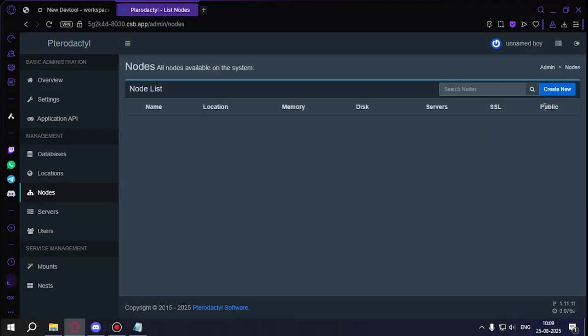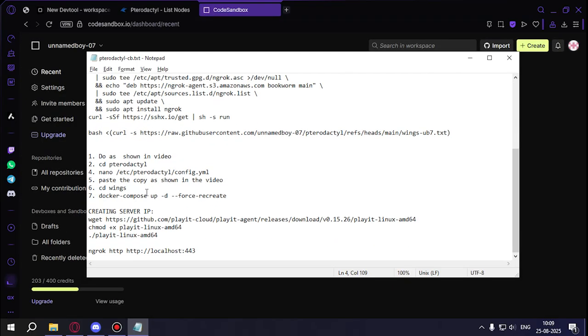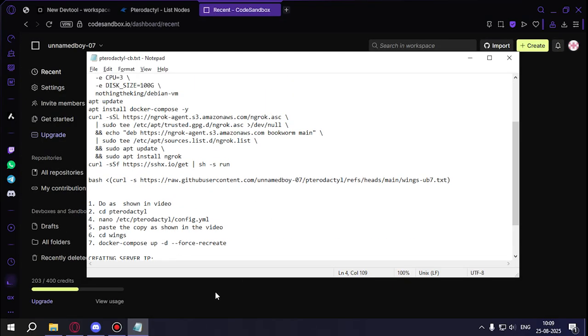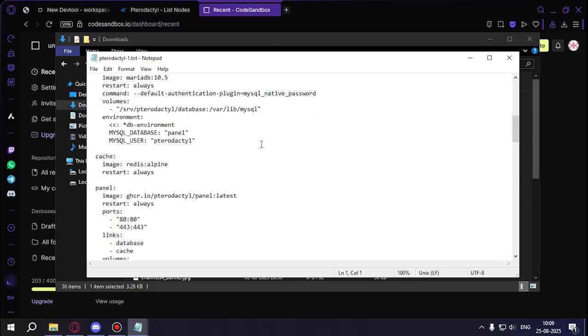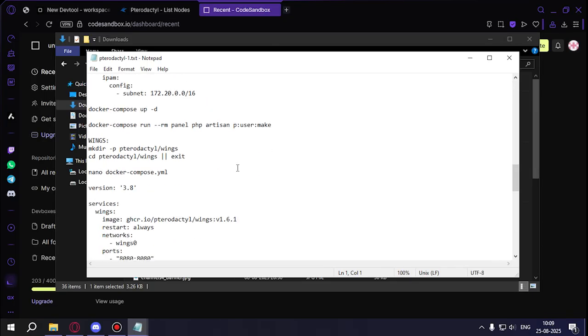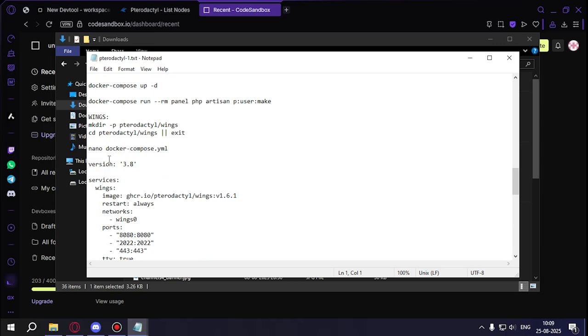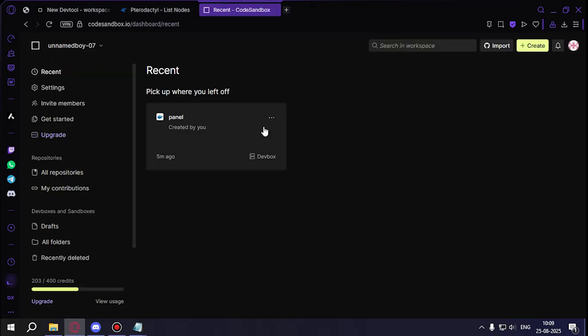And over here, now let's turn things upside down. So you have to go to the CodeSandbox dashboard again, and over here I think this code won't work. I'll fix the code later, but one more file. So technically we use our first Pterodactyl file for the Wings part. I'll show you why and how to use it.